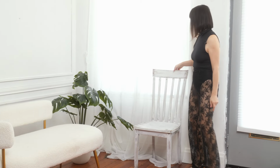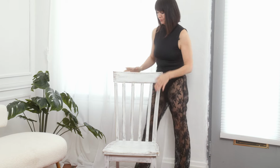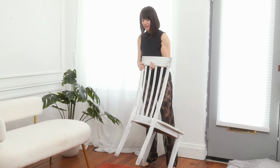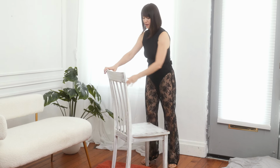Let's talk about this chair over here. Also kind of a must type of chair for boudoir photography, and I'll explain to you why. It's the poses that you go for with this chair, also versatile and different than you can achieve on the chairs that I showed you earlier.